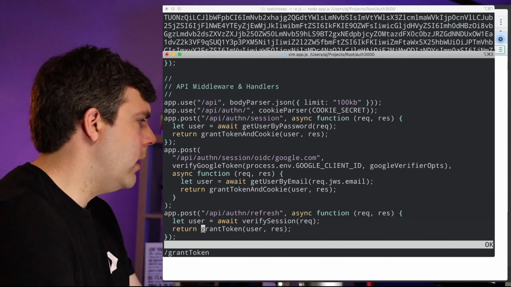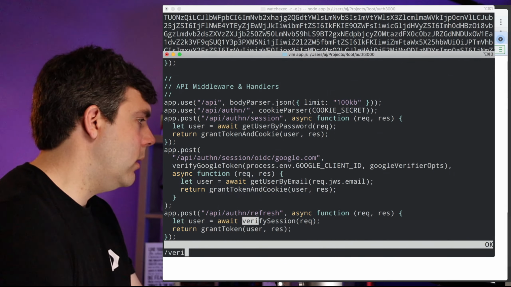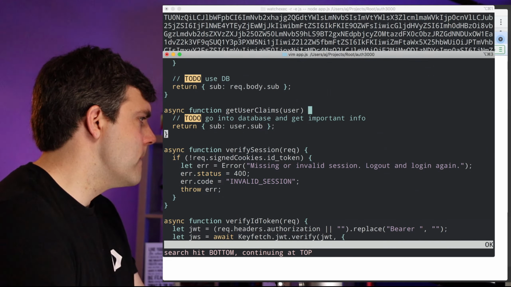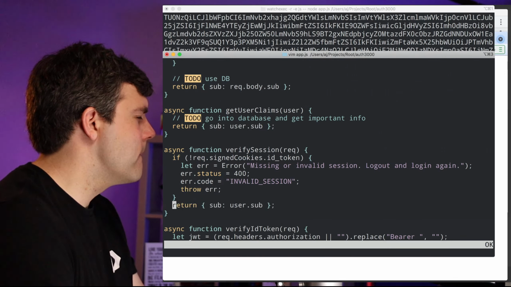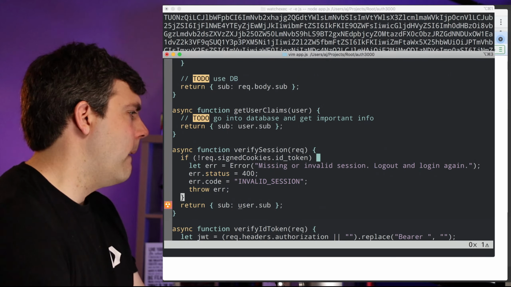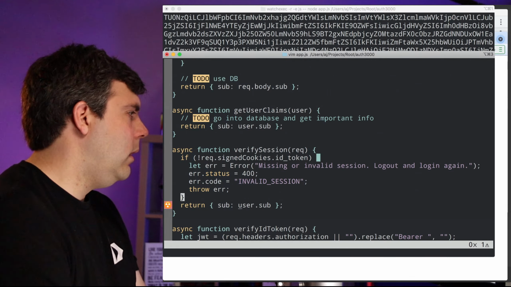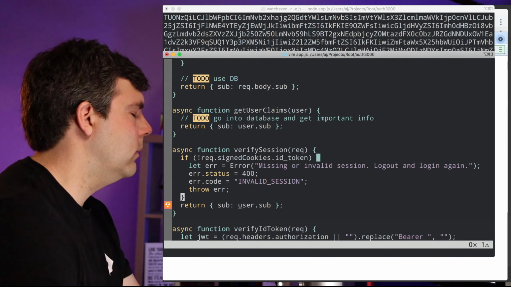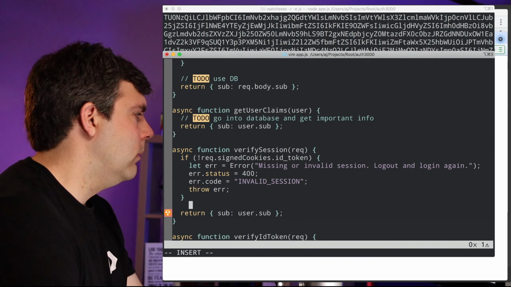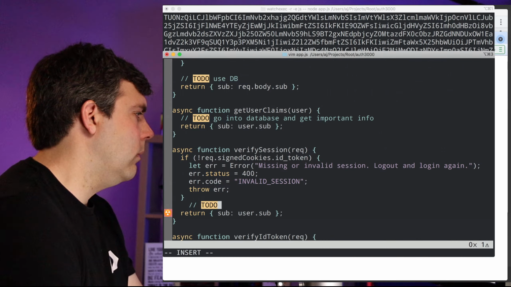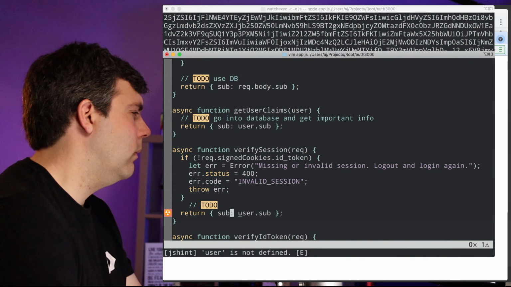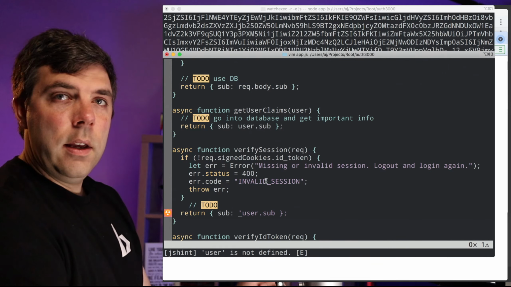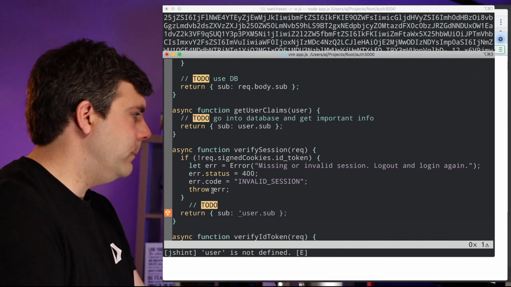All right, now let's just look at the grant token. Verify session. I don't think I updated that one. I think if I swap this up, all will be well.